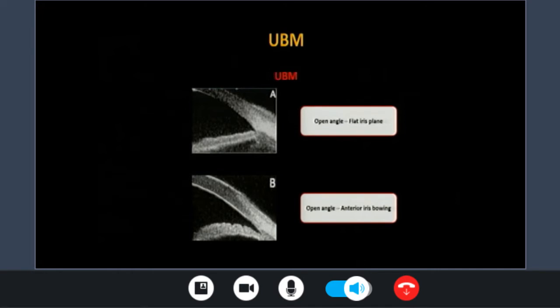So whenever you look at the UBM, you need to realize, or you need to actually memorize the normal configuration of the angle. So as we mentioned before, radio-opaque area here represents scleral spur. And that's the angle, and that's the normal shape of the iris. It's laying flat. You have the ciliary body here. You have the opening here behind the iris and bounded by the ciliary body called the sulcus, or the posterior chamber. Whenever you have an anteriorly bowing iris, it will tell you that the patient is having what? Pupillary block.